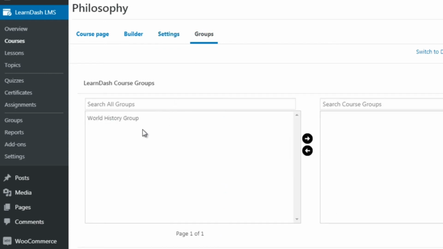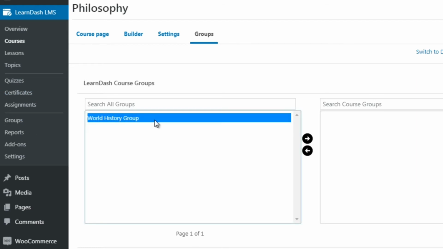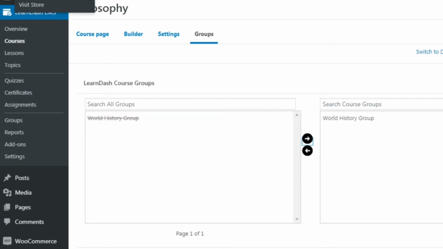and we've got groups. What's nice about this is you can create groups. So as you can see here, I've created the world history group, and you can say, okay, the world history group over here has access to this course. So anybody who's taking this course is automatically dumped in to this particular group. So maybe you have one group that encompasses lots of different courses. Or if you want to have an individual separate group for every single one of your courses, you can do that as well. So now that you have a brief overview of LearnDash, let's move on to the next video.